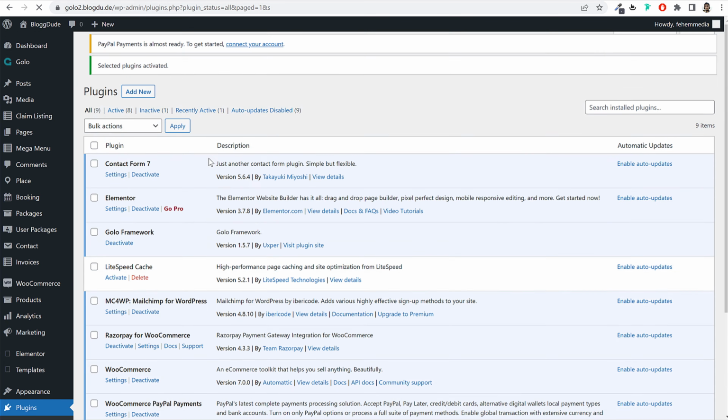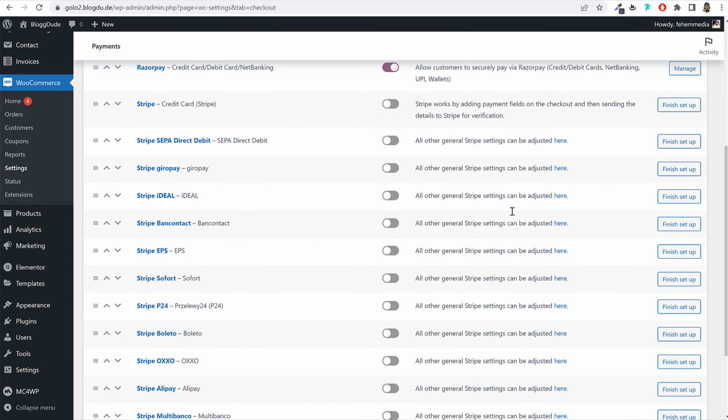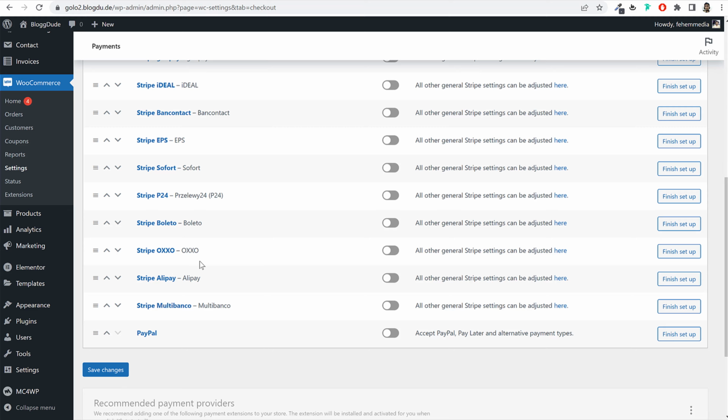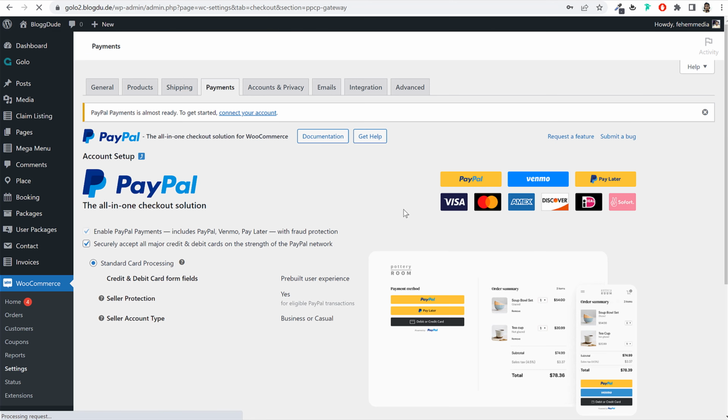And once these plugins are activated for you, you can come back to this page again, WooCommerce Payments, and if you refresh it, you will see many more new options available over here. So here, as you can see, Stripe, we have PayPal, we have Razorpay, all the options. Let's first start with PayPal. So you can enable PayPal, just tick mark this thing. This will enable PayPal. Now to use PayPal, I think you'll have to have a PayPal business account, if I'm not wrong. You can try with the regular PayPal account as well, but I think they require a PayPal business account.